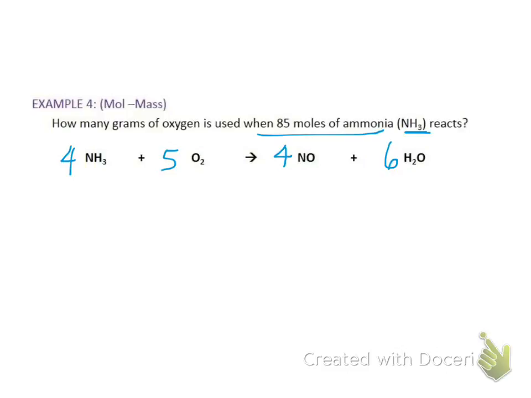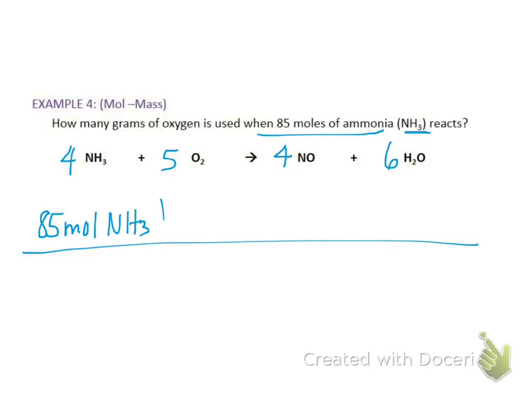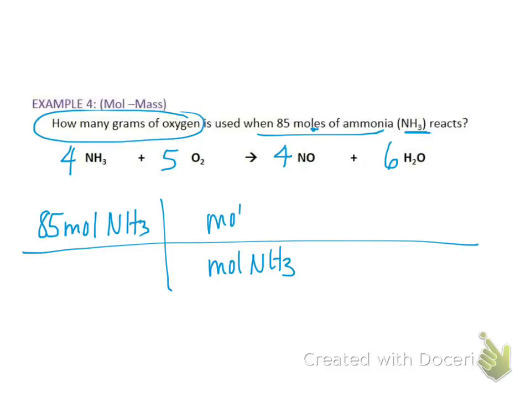So we are going to start with 85 moles of NH3, okay? Here's the cool thing. If you start out in moles, you don't need to use a molar mass because you started out in moles. You can go straight into that mole ratio. So we're going to go moles of NH3 on the bottom, and we're looking for ultimately oxygen, so we're going to do moles of oxygen on the top. Go to our balanced equation. In front of NH3, we have a 4. In front of oxygen, we have a 5. All right, cancel out moles of NH3.